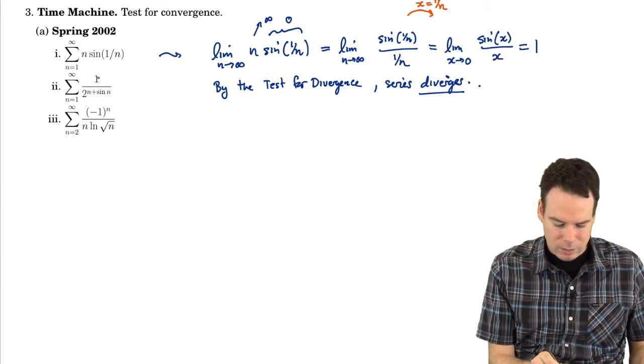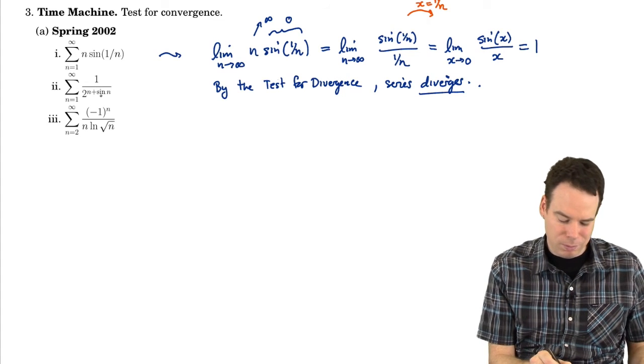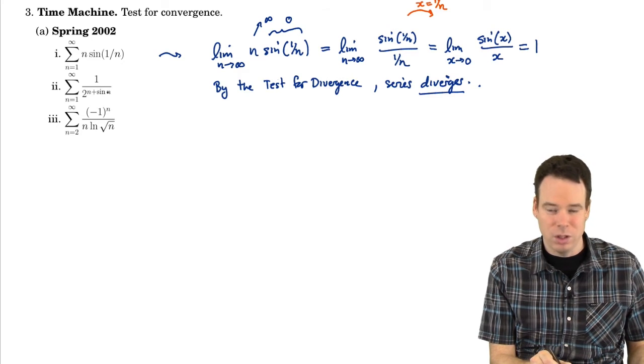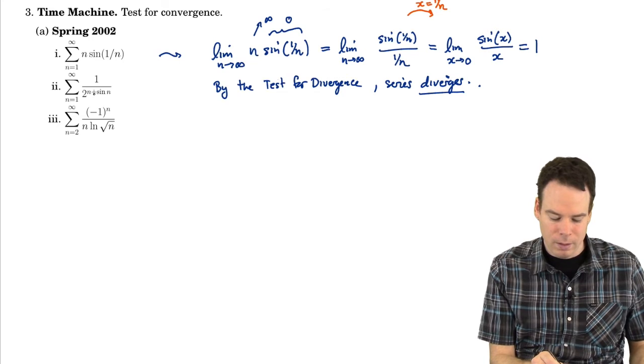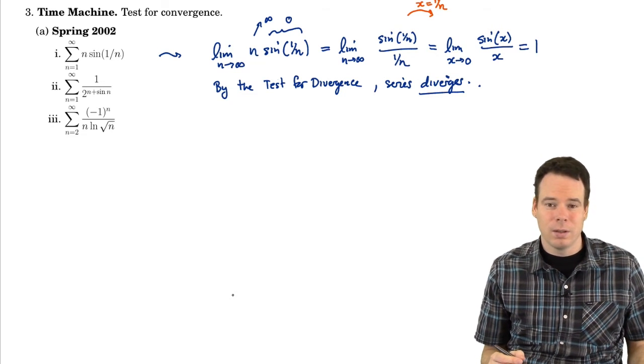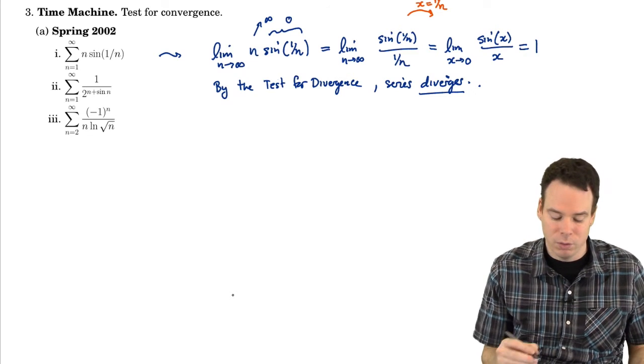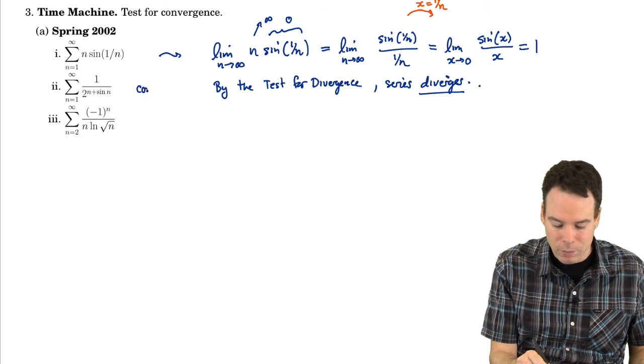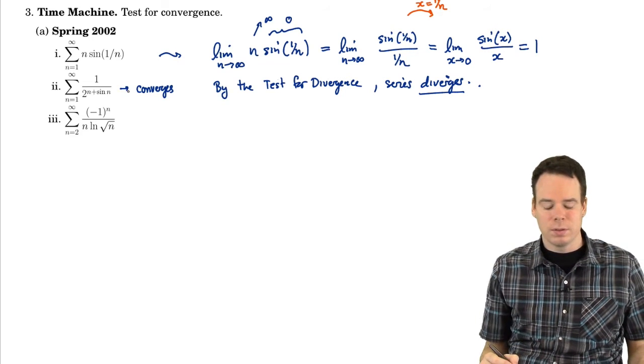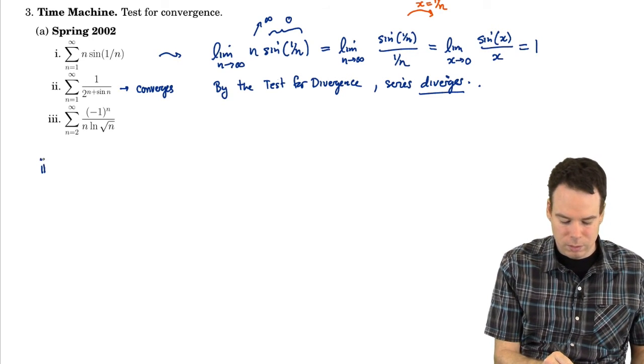So how about this next example? Well I imagine that sine of n, it's at most 1 or at least negative 1, so it's not really affecting the exponent very much. For large values of n, where this is only going to change it by at most a value of 1 or negative 1. So what does that mean? It means if I ignore the sine of n then it kind of looks like the series 1 over 2 to the n. What is 1 over 2 to the n? That's geometric with an r value of a half which is smaller than 1 therefore it converges. So I would think that this has to converge.